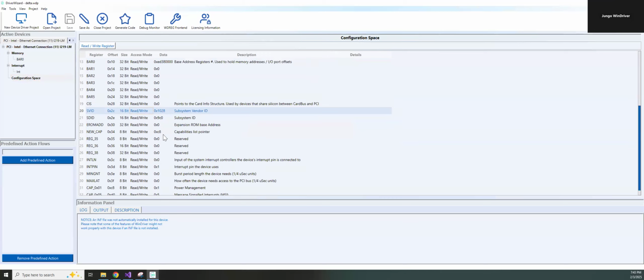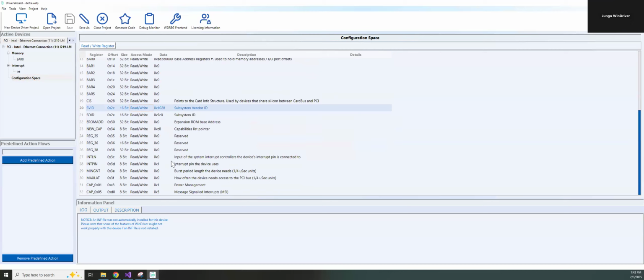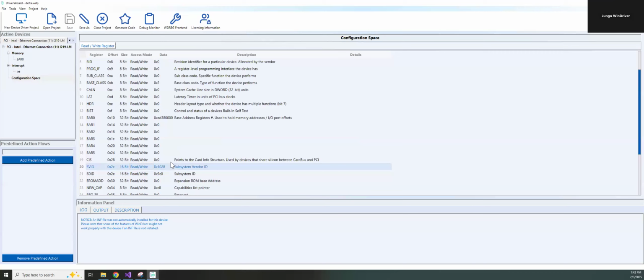Some offsets raise interrupts, some offsets perform a power event. Each device has its own specifications and offset list, and the developers must be familiar with the offsets of their device, and it's critical because reading or writing to a wrong offset or performing certain operations can cause a crash or even burning the card.